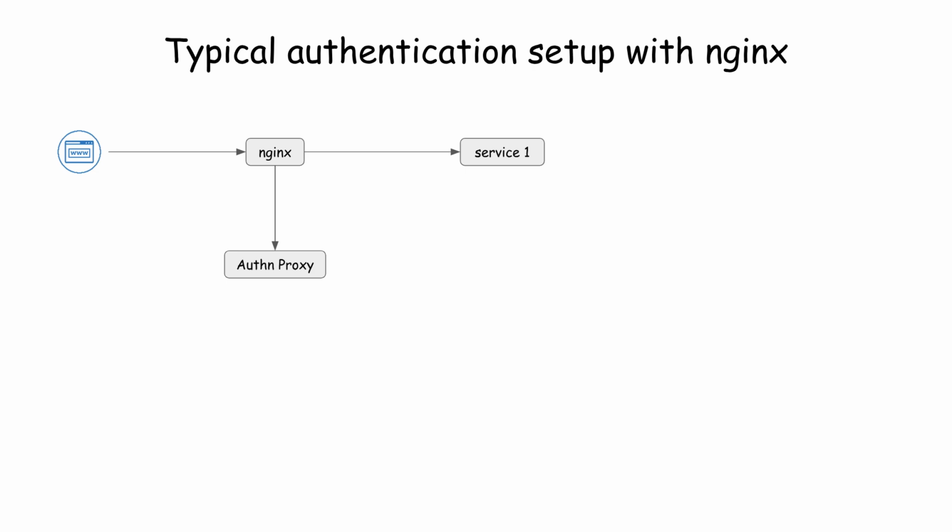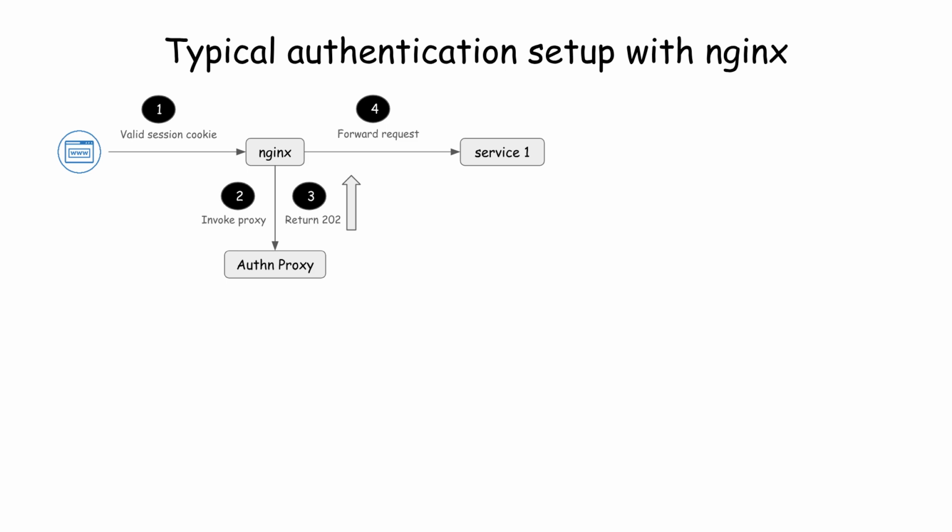So let's look at a typical Nginx setup for handling authentication. Imagine a request comes in with a valid session cookie. Step 1. The request hits Nginx. Step 2. Nginx sees a rule that tells it to perform authentication. It pauses the original request and sends a sub-request to an authentication proxy service. Step 3. This proxy validates the cookie, confirms the user is legitimate, and returns a "202 accepted" status back to Nginx. Step 4. Nginx sees this 202 accepted as a green light and finally forwards the original request onto the backend service. This works perfectly.